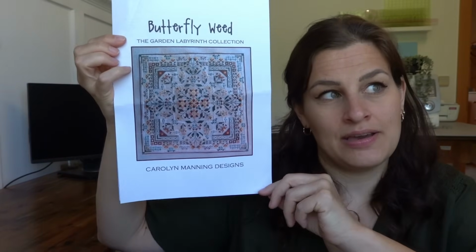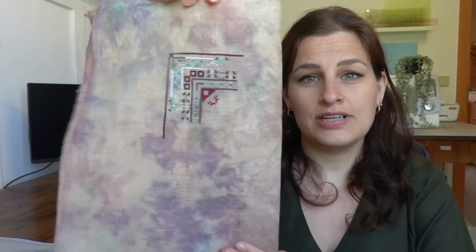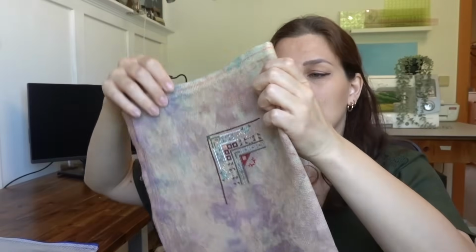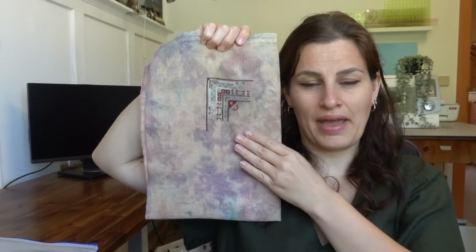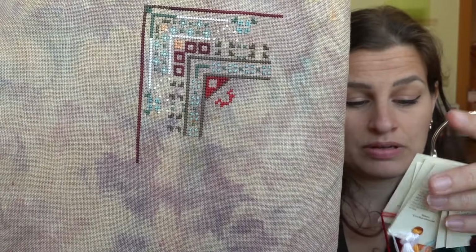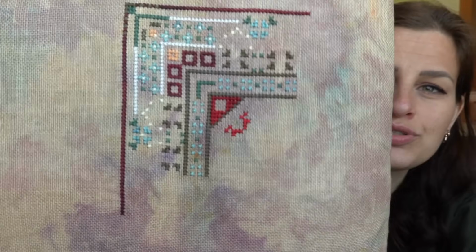And this is one that I had in my stash for almost a year, so almost since the beginning. And I haven't started it yet, and yeah, that's what I did on May 1st. And this is my progress. So that crazy fabric is hand dyed by me with some ice dyeing and then some beige batik color on top. It doesn't show that well from back there, but if you go a little bit closer, it looks great. So I'm using almost all the called for Gentle Arts, except for two that I didn't have, and I substituted Classic Colorworks that were similar. So yeah, but I think I have almost all the colors in already.